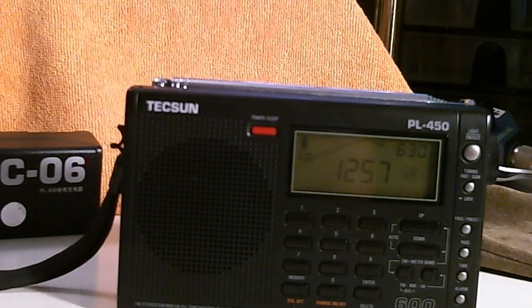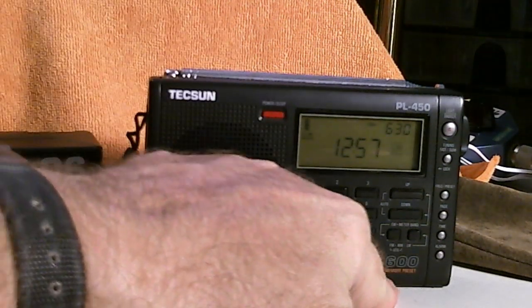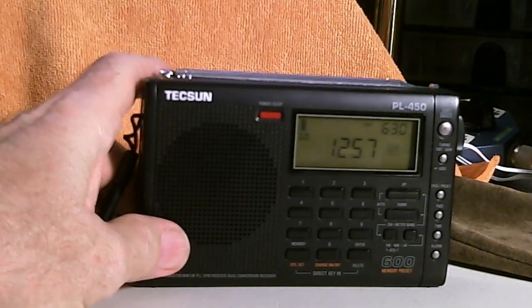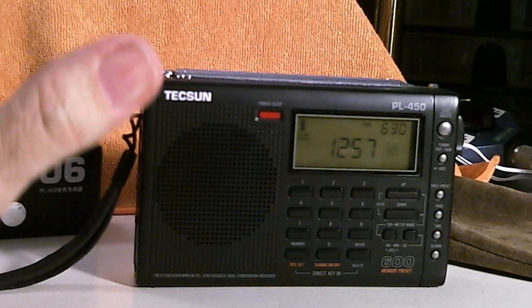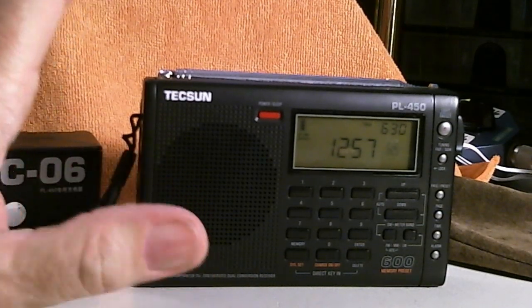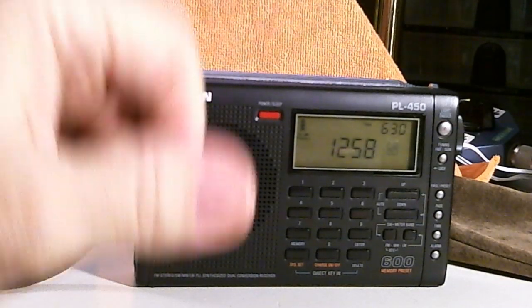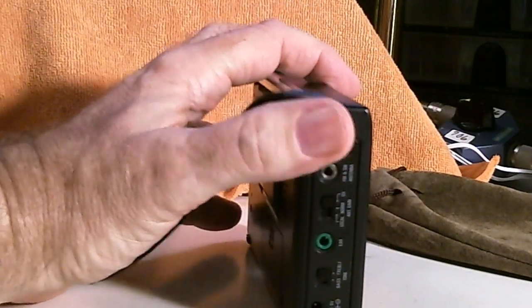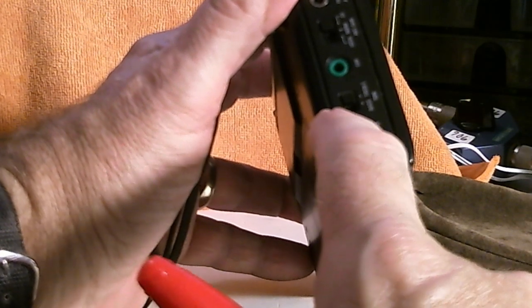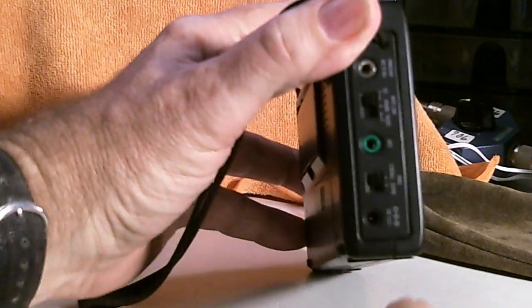Special features. Okay, we're down to special features. This has got a number of special features. As I mentioned before, it has 600 memory locations. It has 2 bandwidths. It has fast and slow tuning, although I don't remember how to set it. I think it's one of the menu items. Over here, you can go through the switches and everything. It has a bass and treble switch right here.